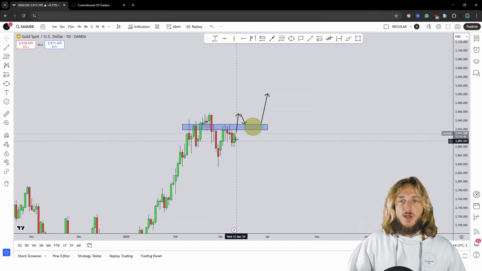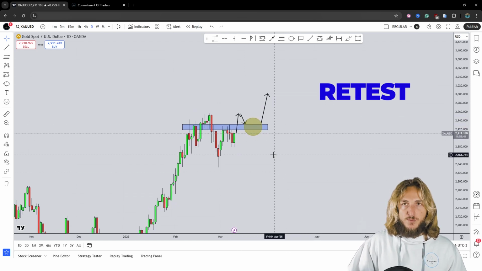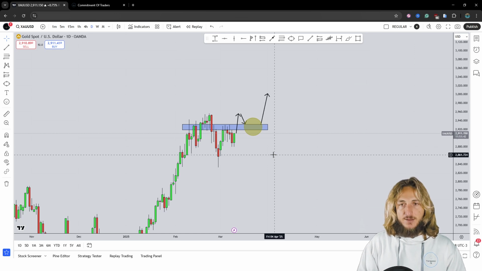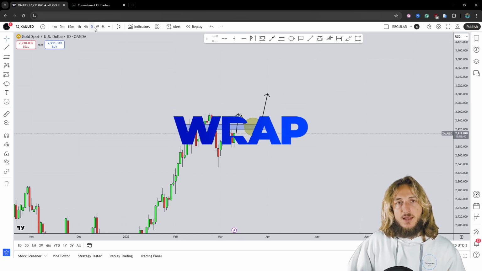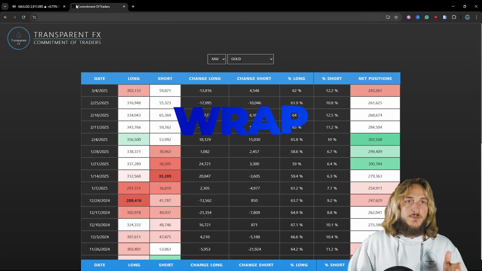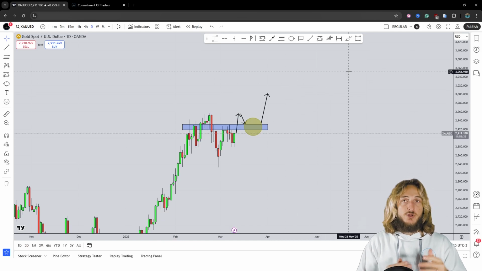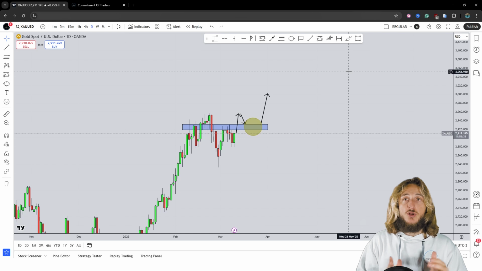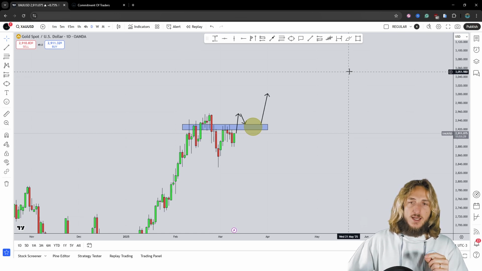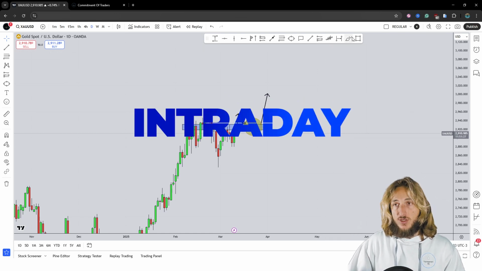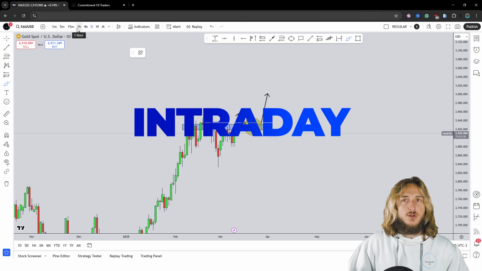So if the market will break and retest, what would I expect? Well, as usual, trading is reactive and not predictive. The monthly, weekly, and daily timeframes combined with the COT data, those are the best timeframes when it comes to the directional aspect of the market. However, when it comes to identifying early shifts in the trend of a market, the best timeframes for that are the intraday timeframes, so 4 hour and lower.